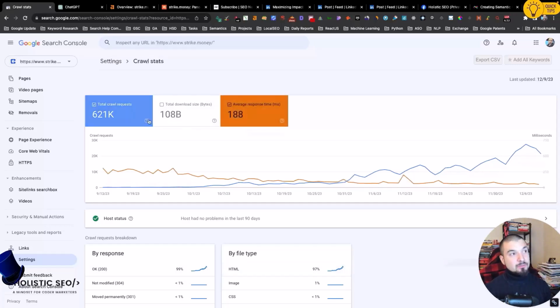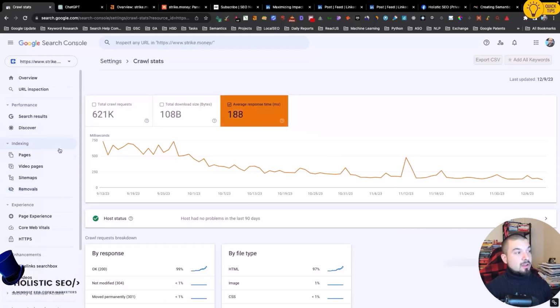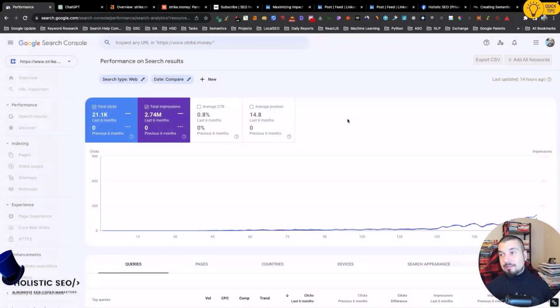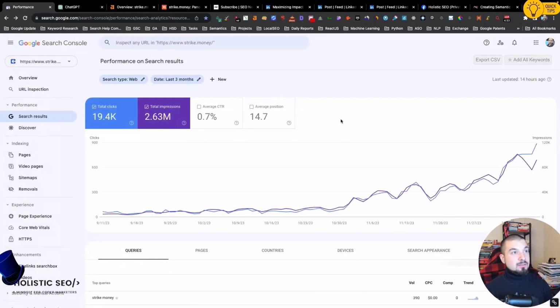Especially this website will be growing very fast soon, so it is even more important to keep these very, very high compared to others. And also, please try to have lower than 100 millisecond average response time, which is highly important too. If you want, we can do some simple comparisons, but this website is new, so it's hard to explain. But basically, you can beat Google Sandbox or whatever it is in an easy way.